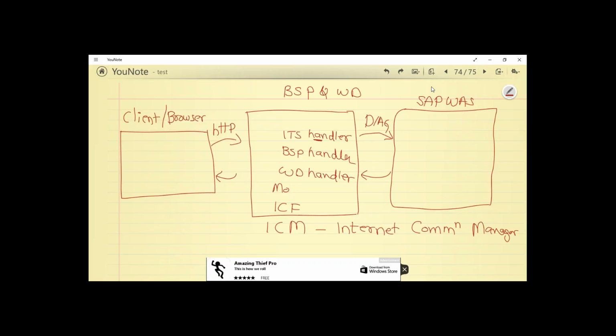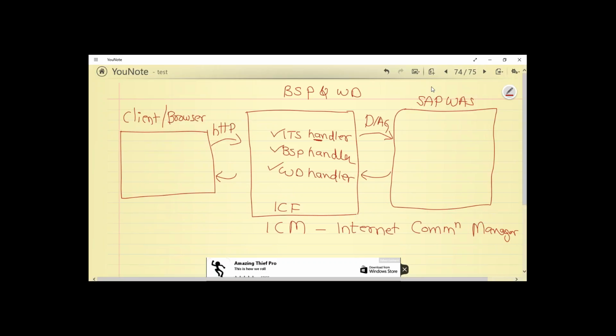So in that sense, they have come up with a component called Internet Communication Manager, which is an inbuilt component in the SAP ABAP or SAP Basis. So by using that, we can run a BSP application, we can run an ITS application, we can run the WebDynpro applications as well.